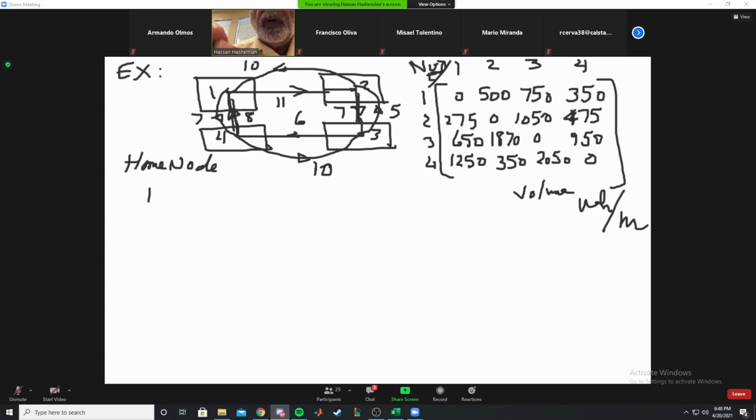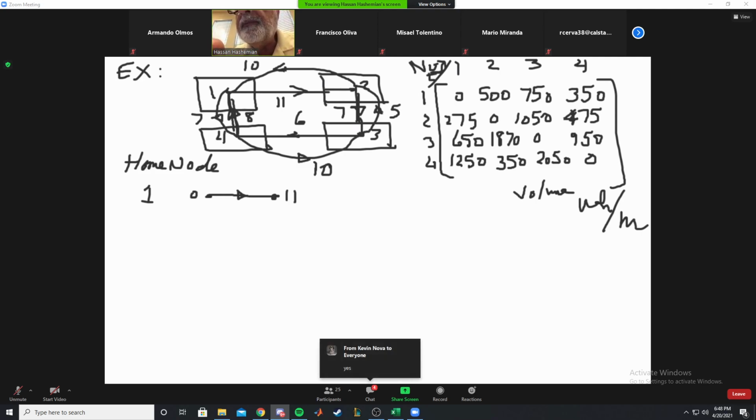From zone number 1, what would be the tree? Minimum travel time path. So which way do I go to get from 1 to 2, which is the least? Well, if I have this node, which is 0 minutes, that's node number 1. My time to node 2 will be what? 11 minutes, correct? That's the minimum, because any other way you go, it's longer.